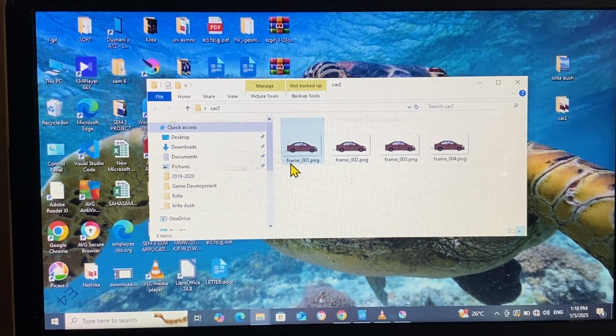Understood? Next one, frame underscore 002.png, frame underscore 003.png, like that. If there are 20 images, you have to rename those 20 frames according to this format.